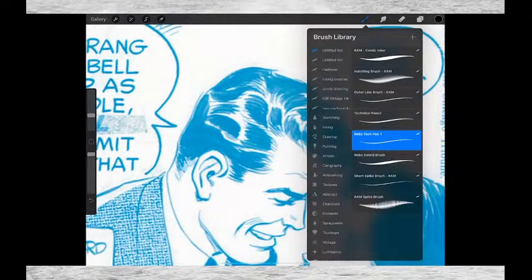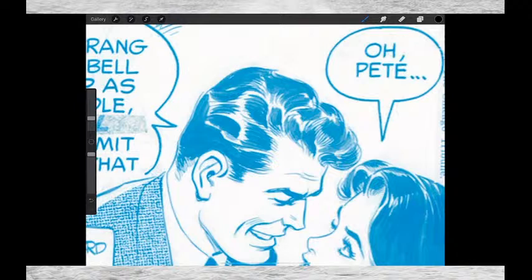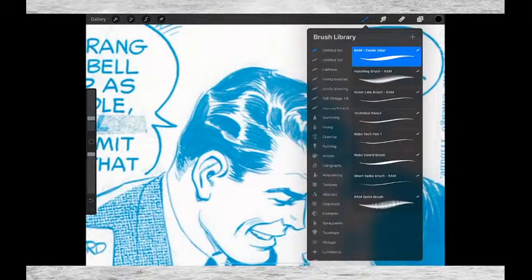And they're from Ram Studio Comics, and the guy who does Ram Studio Comics has a ton of inking videos on YouTube. So if you're looking for the expert to help you out, he's a good guy to do it. So I've been thinking a lot about comic hair lately, and I'm just kind of following their thing. So I'm going to use Comic Inker first.